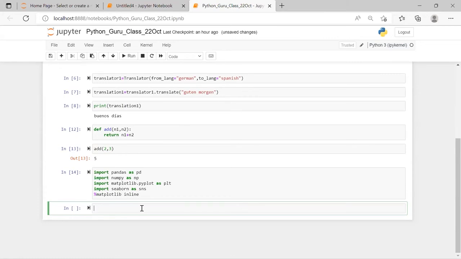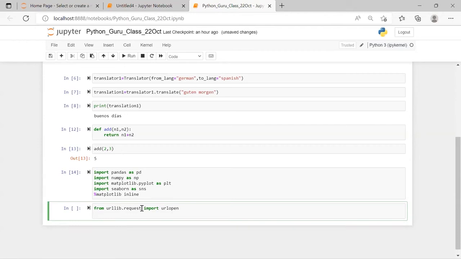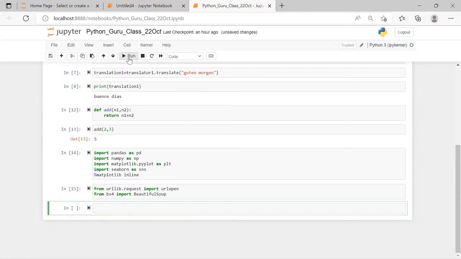In order to perform web scraping, you should import the libraries which are important to that, which are requests and BS4, which is Beautiful Soup. Okay. So again, from urllib.request import urlopen. And another one that we need is Beautiful Soup, from bs4 import BeautifulSoup. Perfect. Now, after importing all of these necessary modules, you should specify the URL containing the data set and pass it to the urlopen method to get the HTML of the page.